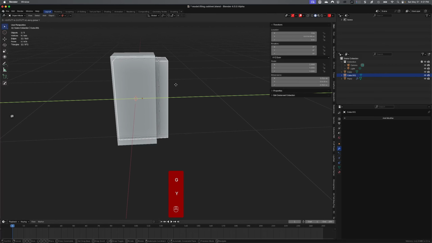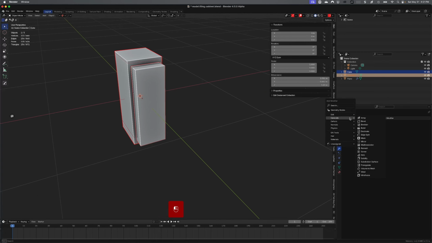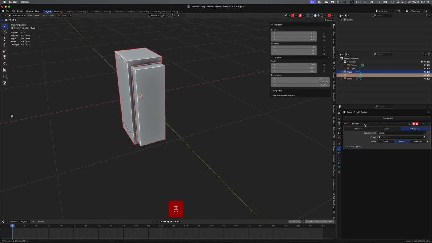But I want to give the illusion, when lighting and materials and all that stuff gets on there, that there's a hole, a gap back there, like you would see on a real one. So that's why we're doing this. It's low effort, and it's not adding a lot of geometry and weight to the model. So I say let's do it. It'll help with the realism.